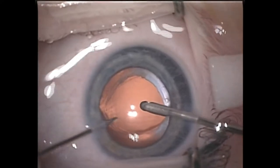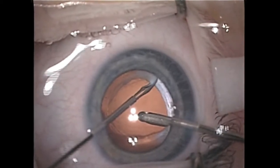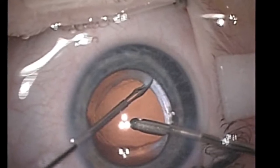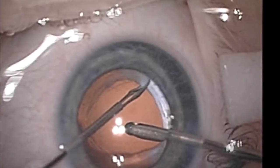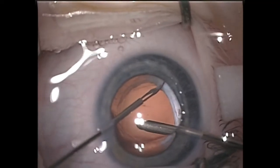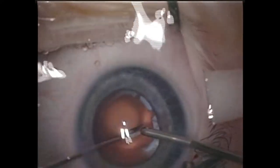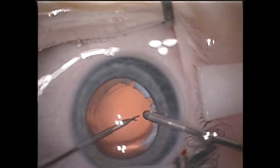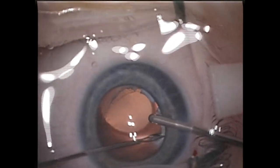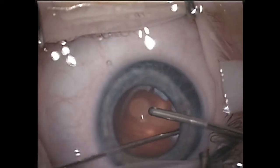The last step is to enter the eye with the intraocular scissors. We use these to straddle the remaining membrane and make a series of radial incisions along it as you will see. If you watch closely as we make these cuts, the residual membrane flares open — this is because there is still a persistent tangential force which is pulling the membrane into the centre of the eye. This force will continue to pull on the ciliary processes and potentially obscure the visual axis if it is left untreated. It is a very important step of the procedure to make these several incisions into this residual membrane.